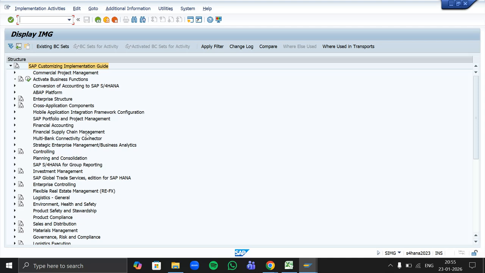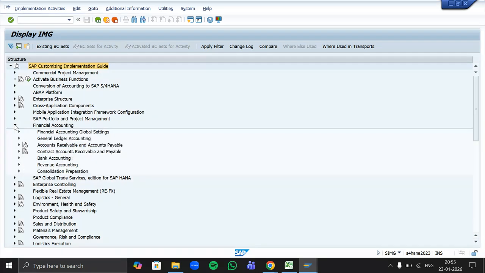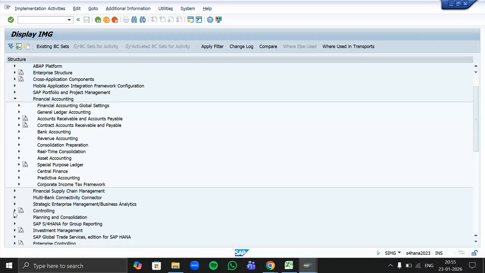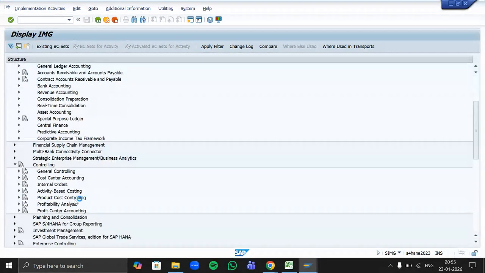If I navigate to Financial Accounting, all the sub modules are available: Accounts Receivable, Accounts Payable, General Ledger, Bank Accounting, Asset Accounting, Special Purpose Ledger. The other module we are going to work with is Controlling. Here also all the sub modules are there, which we have already seen on the SAP Easy Access screen.